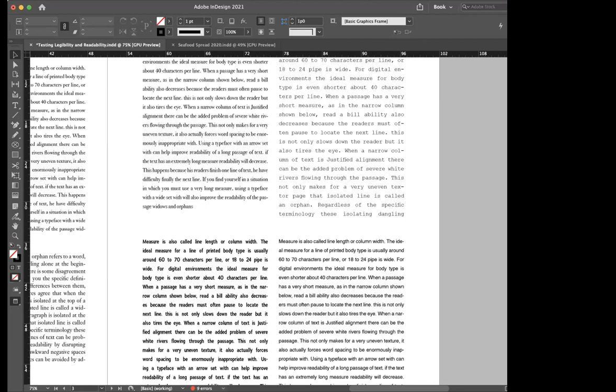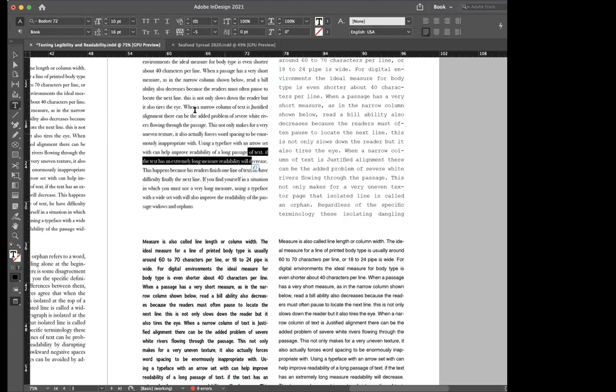Now, what you're seeing here are 4 different typefaces, all set at the exact same point size and the exact same leading. Every single one of these is the same point size, same leading.